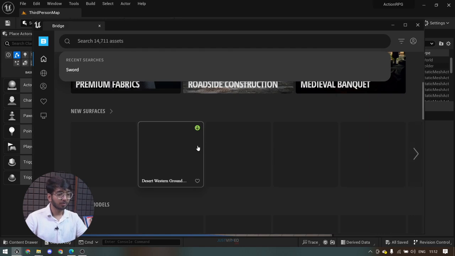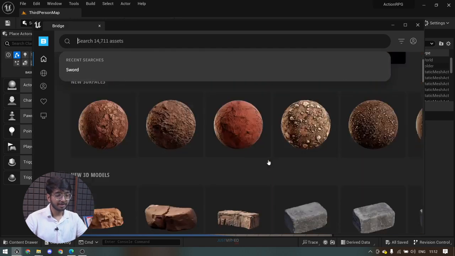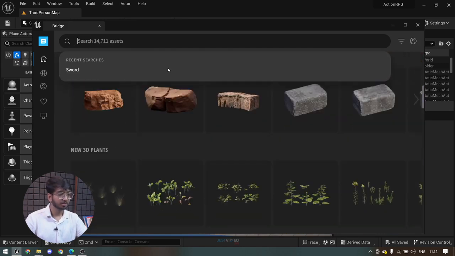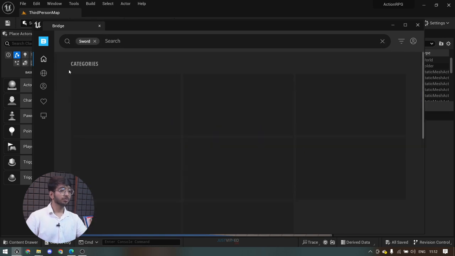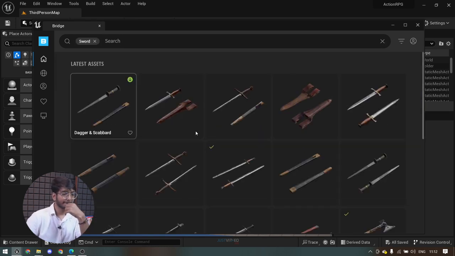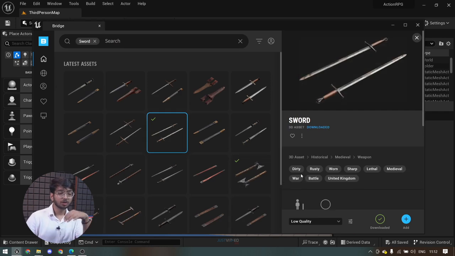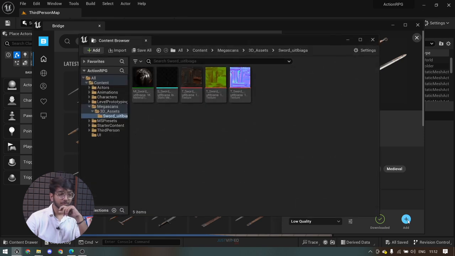And as you can see, there are many different assets as well as materials here, and we'll search for sword. I've already downloaded this one, and it is in low quality. You can download it here and then press add, and it will be added in our content browser.